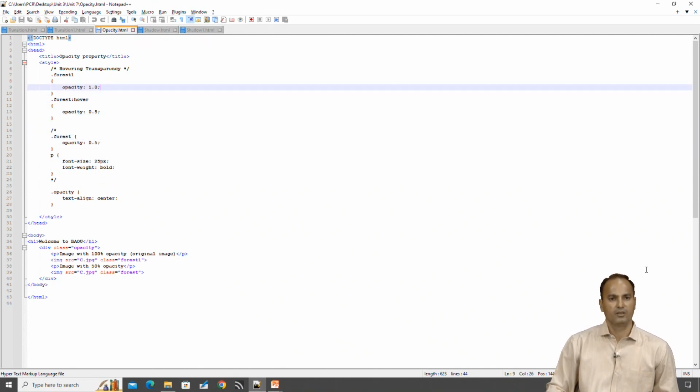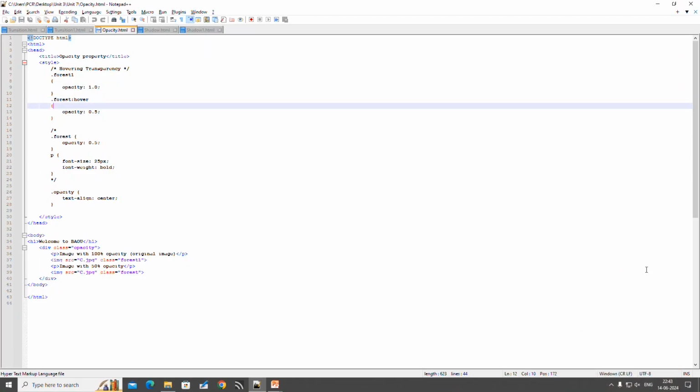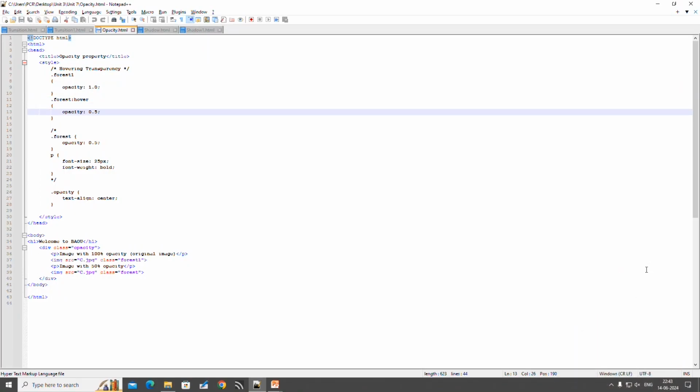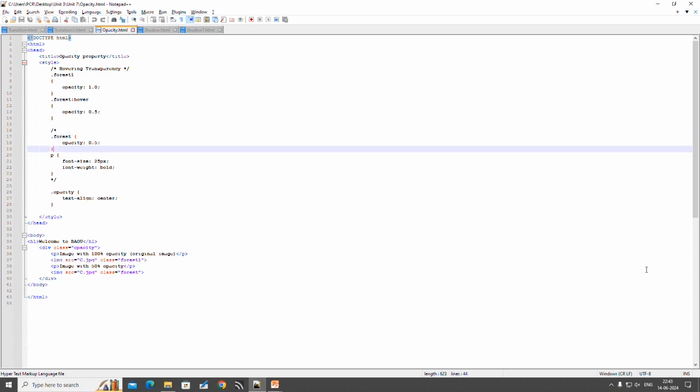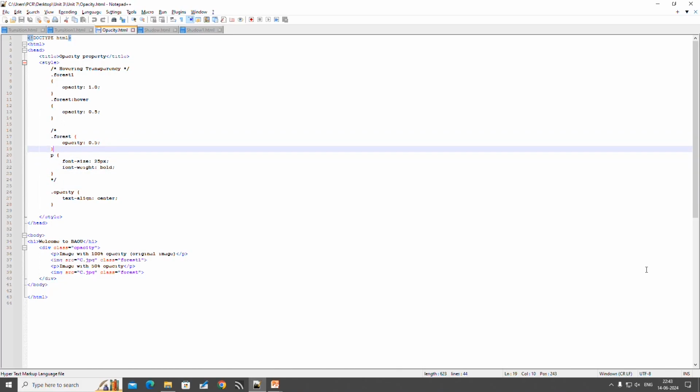For the class forest1 we have opacity 1.0. When hovering on the forest class, it has an opacity of 0.5. For the paragraph we are simply defining the font size property.